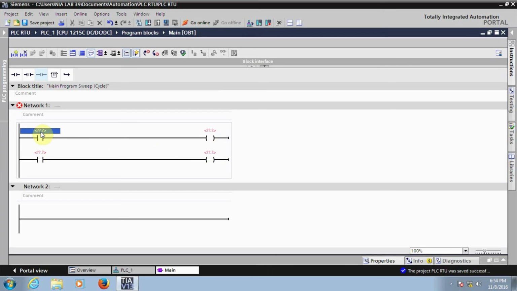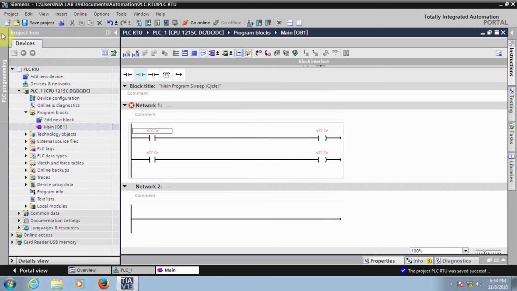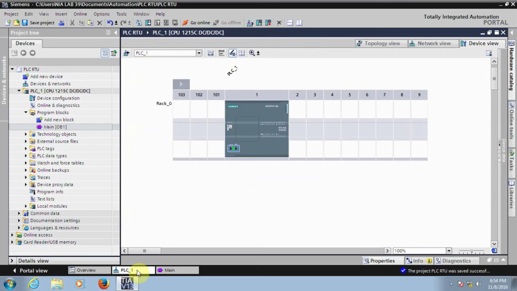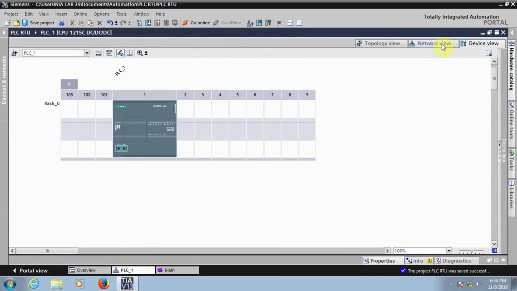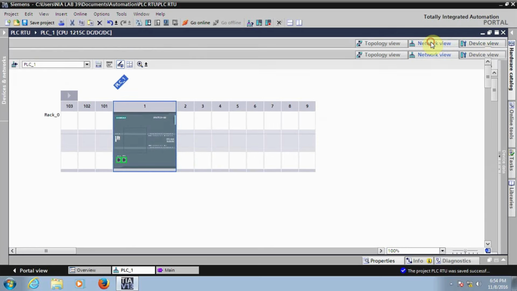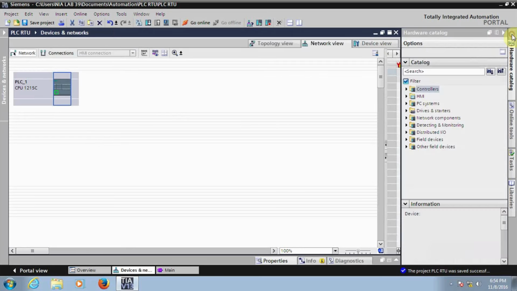I'm giving an address, or if you are not sure about your remote terminal unit and its address, so simply you can keep this project aside. Then you can go ahead with the remote station configuring. So for that you need to open the project tree and then you need to add the remote terminal unit. So for that first you need to go to the project, then click on the device view, expand the project, then click on the distributed IOs.